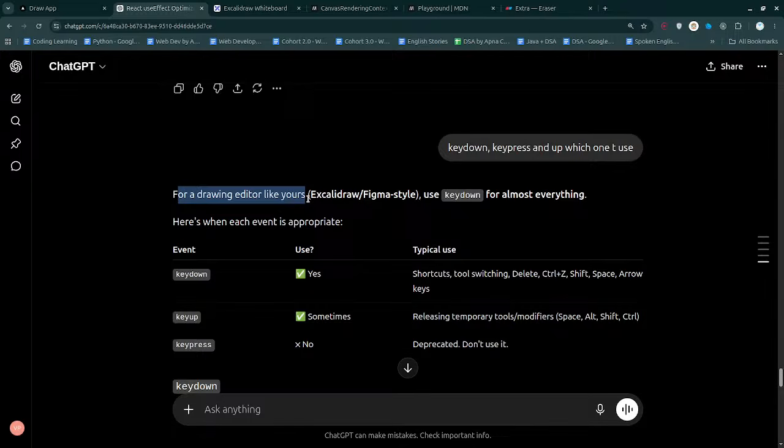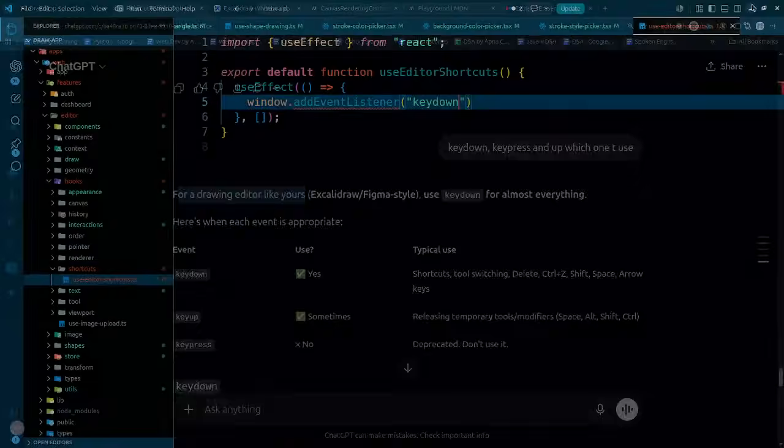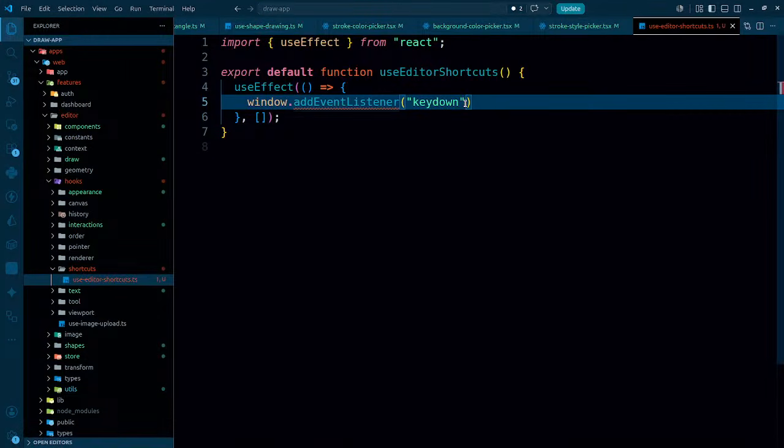So we can use keydown, we can use keypress. Keypress is deprecated, so it is not being used nowadays, so we can definitely go with keydown, because whenever a key is down, then only something happens, right? So anyway, we will continue with this only.